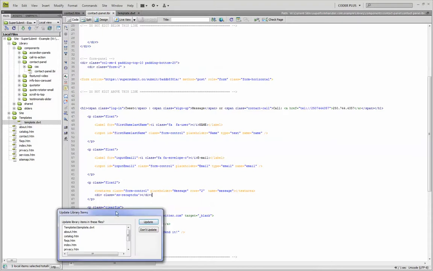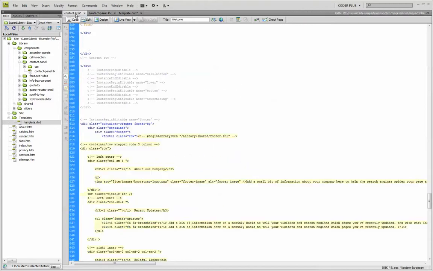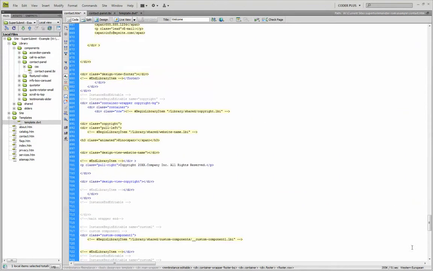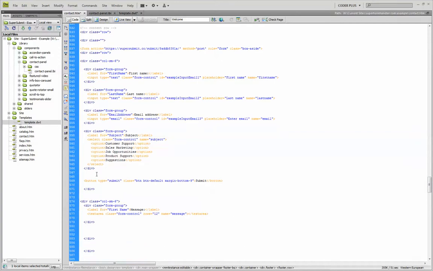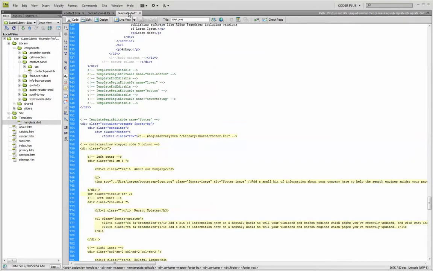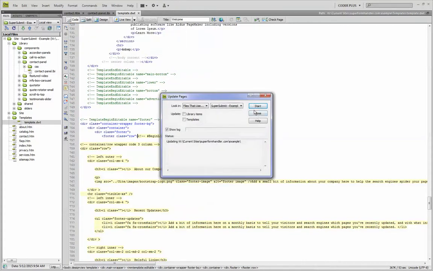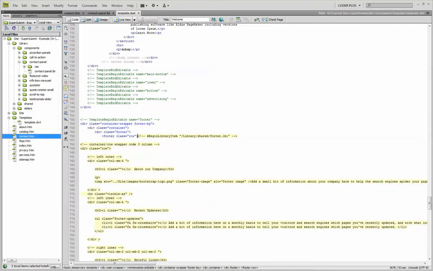So I'm saving that, hitting update, making sure it updates across all my pages. Hitting close, going to the contact page, and let's scroll down to where we find the form tag. For this particular form, I'm going to place it just above the submit button, and you'll see why in just a minute. Now you can play around with where you want it. Now, all we need to do is make sure that that's updated. Close. All right, now I'm just going to put up the contact.htm page because that's the only one I'm going to use for this example.